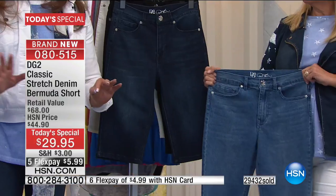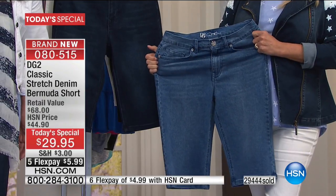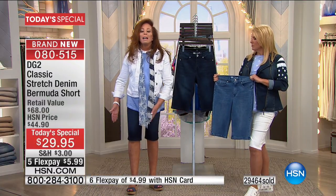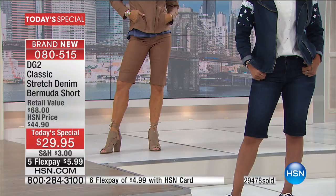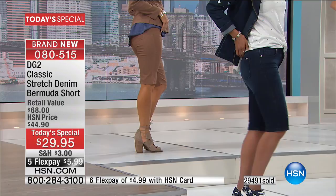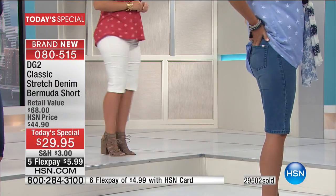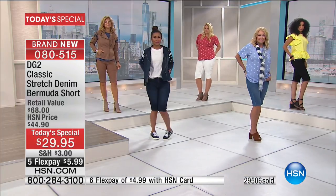For those of you who say, I gave up wearing shorts years ago, we want to give you an element of confidence in wearing these that simply says, of course you can wear these. We cut it for you so you can wear these. We sculpted it for you so that you can go out with confidence and ease. Look at how tailored and good these look. If we did have these with a blazer, going forward into fall with a chunky sweater on one of those days where the sun's still hot, but the air is crisp, your legs are still tan, you're wearing those tennis shoes, you're wearing those ankle boots.